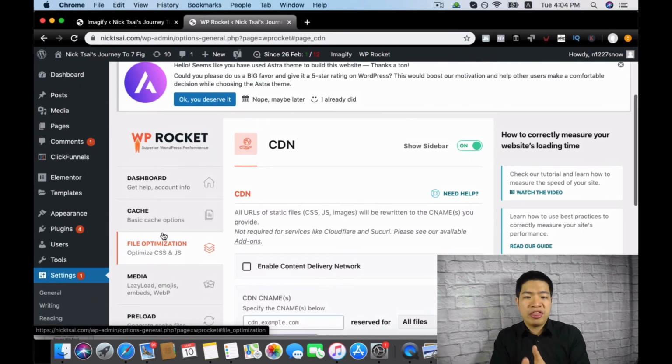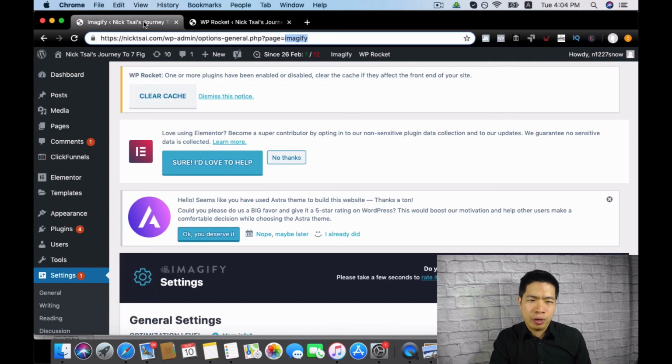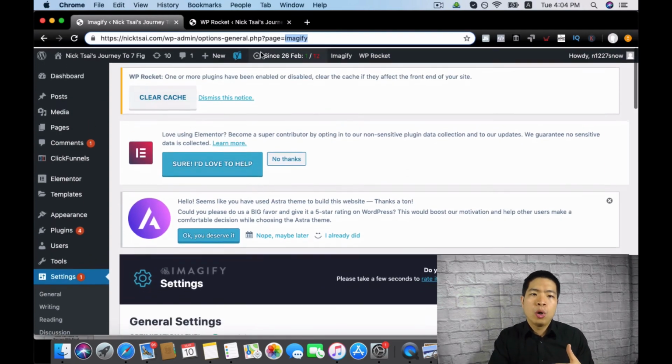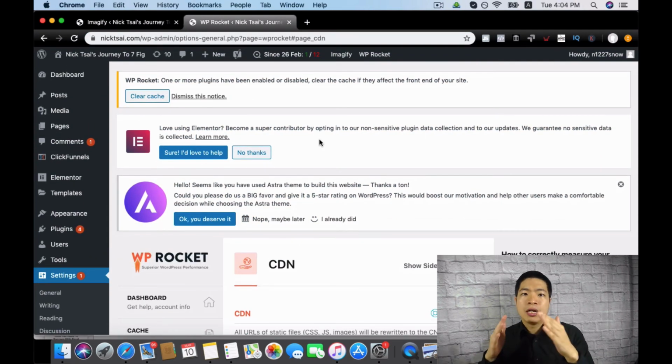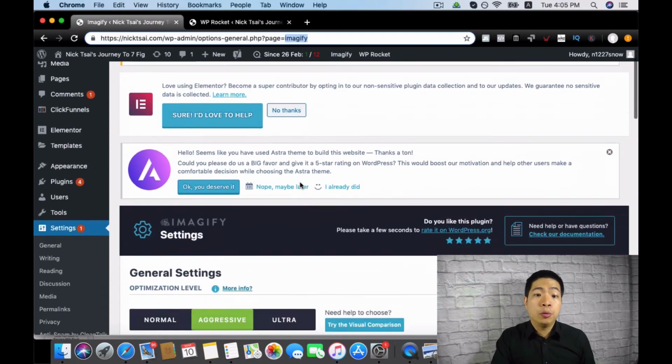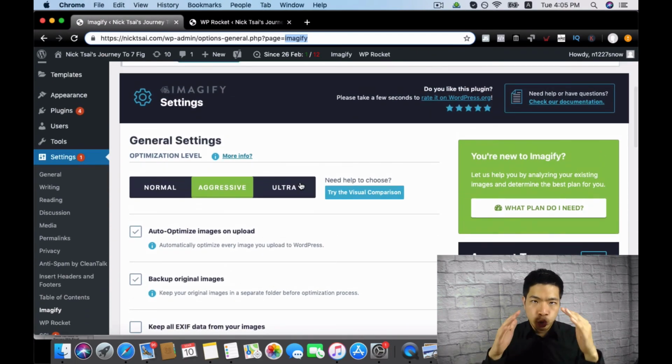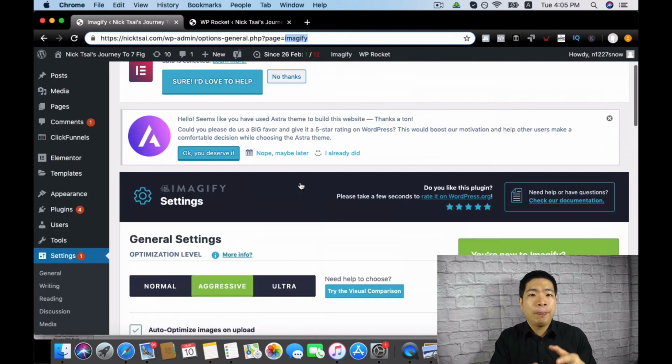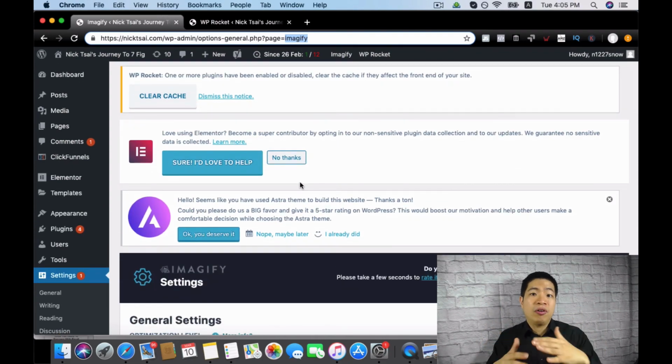And with this plugin, there's another one. It's called Imagify. After you install WP Rocket, it will ask you if you want to install Imagify at the same time. So it's the same thing. It will help you resize your image every time you upload. Also, it can help you compress the image. So basically, 99% of the things I mentioned above are covered here.